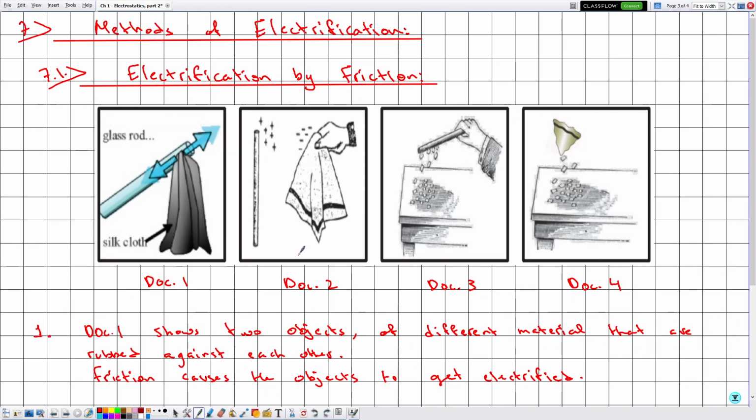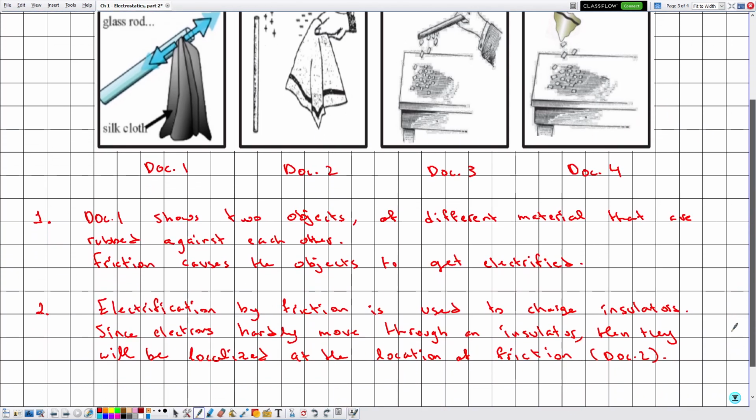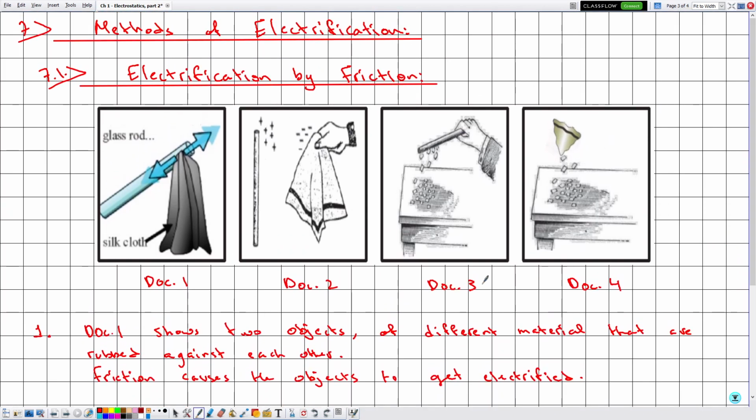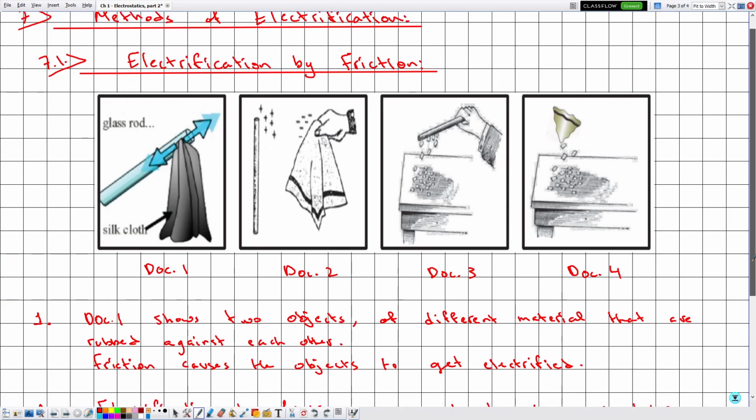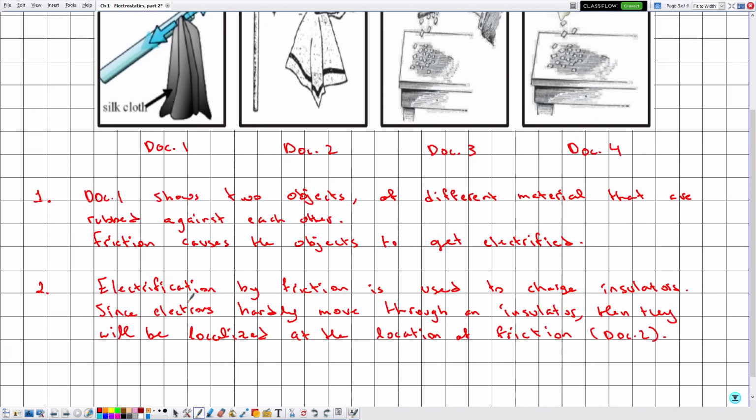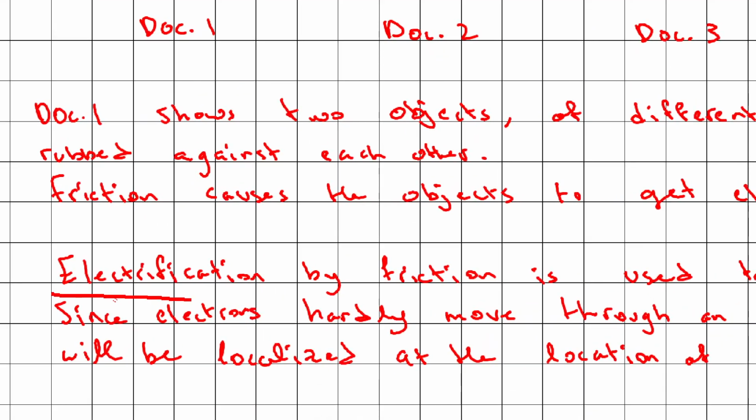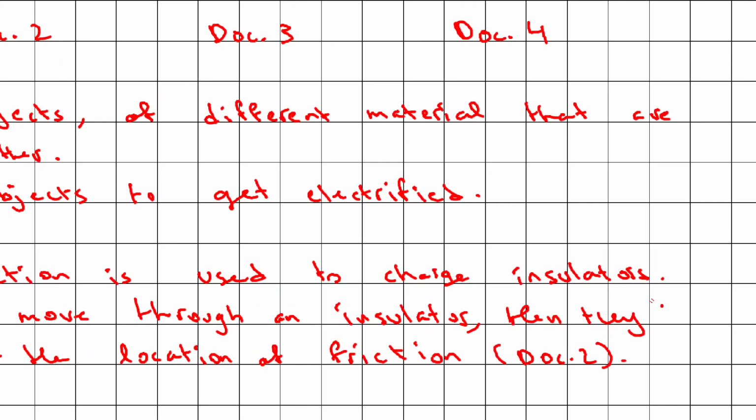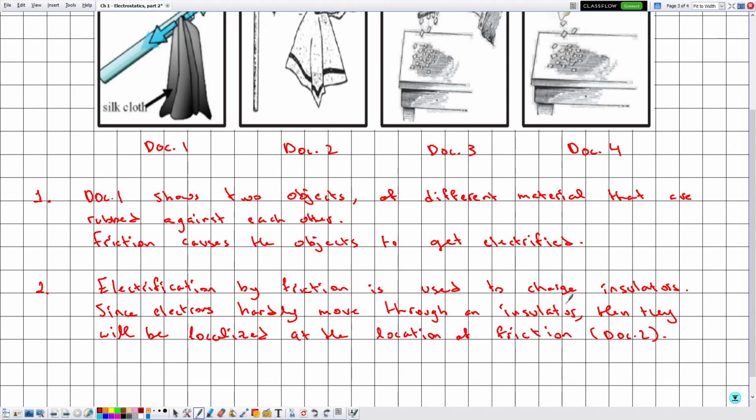Okay, so now I know there is a lot of questions that we can put forward, but in the coming ideas I will try to answer all of these questions. Now the first thing that I'm claiming is that both objects will become charged. Now what is the evidence for that? This will be discussed in document 3 and document 4. But now both objects are electrified. Now the first thing to notice is that this method is known as the electrification method, and this method will be only used to charge insulators and not conductors, and let me explain why.